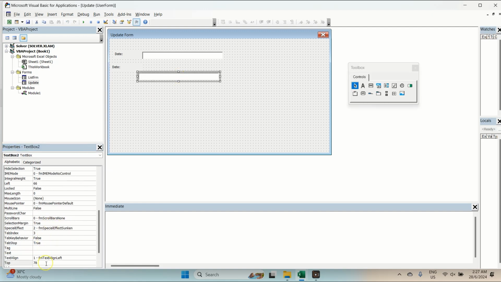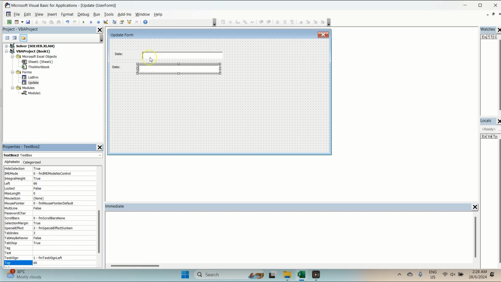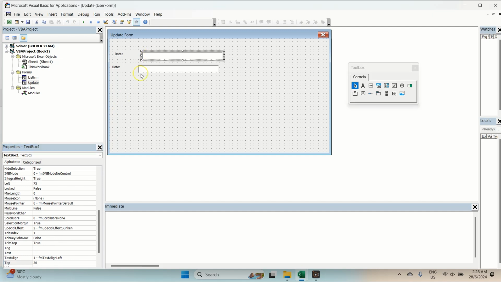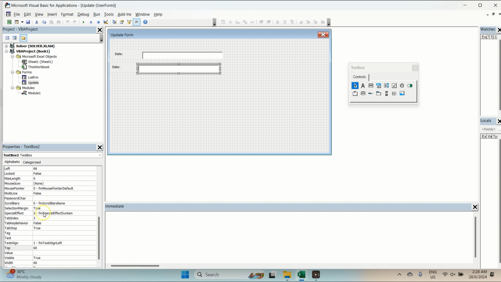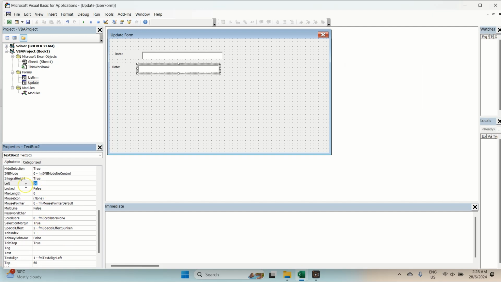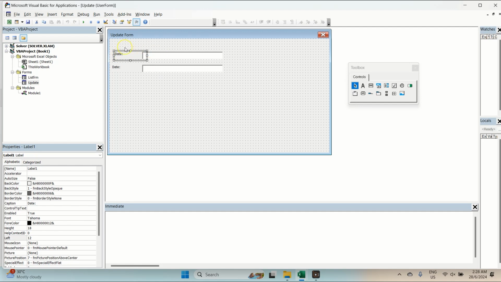This one will be 60 as well. The text box too. And remember, this was set at the top. The left was 75 from the left. So this one should be 75 from the left. Okay. So if this date is not exactly on the center of it, you can just set up all the form, then you can just move shift down 5 pixels once you've done the setting up, right? So I'm going to fast forward the video. I'll see you in a moment.